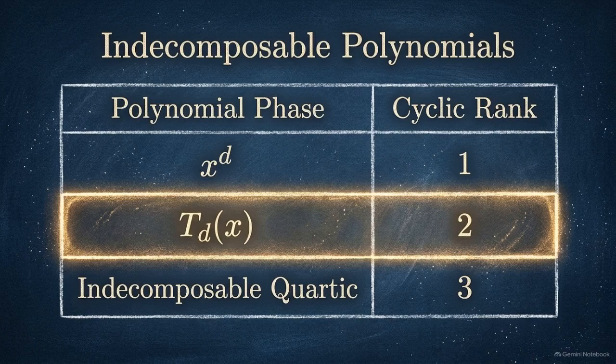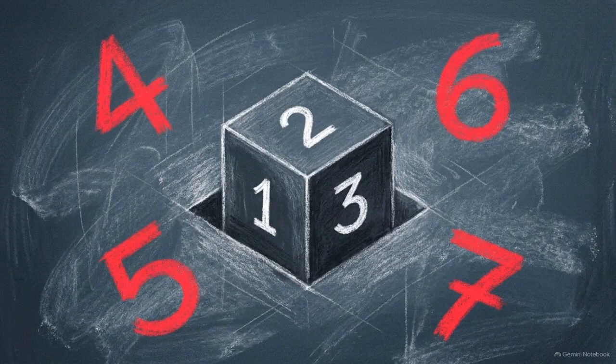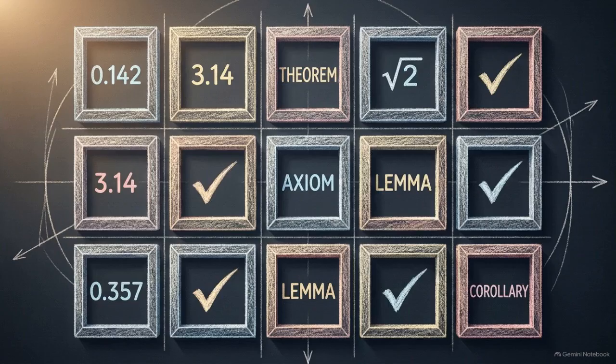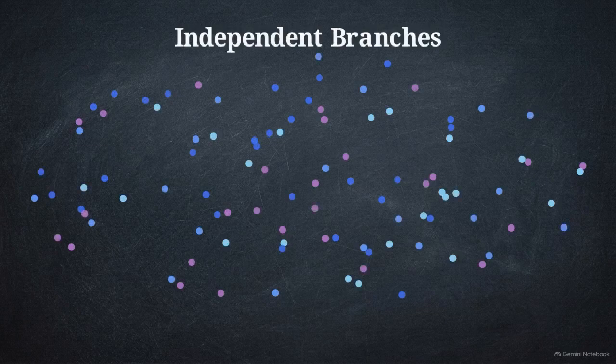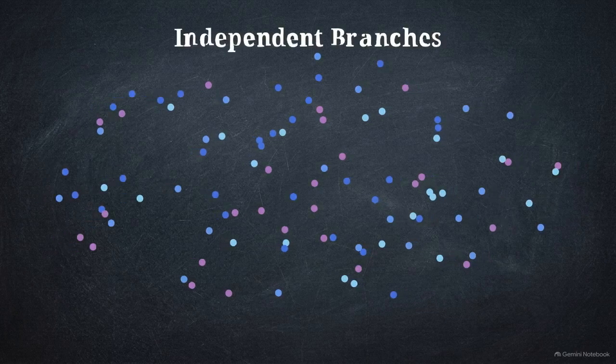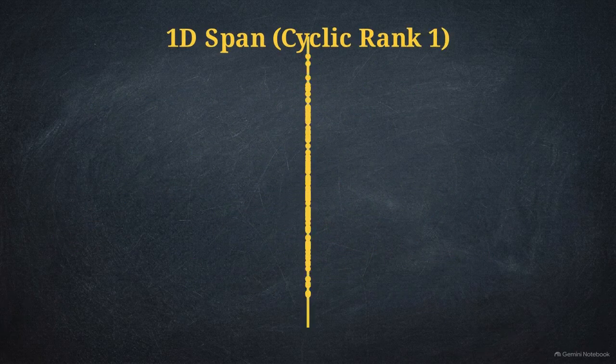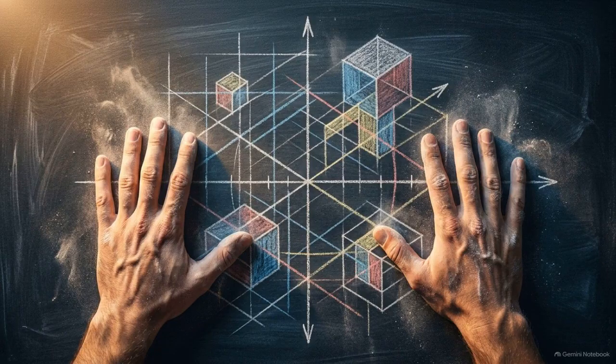This atlas categorizes indecomposable polynomials into 3 ranks. As the top row highlights, power functions like x to the dth have rank 1. Second row, Chebyshev phases return rank 2. Third row, any indecomposable quartic has rank 3. Conditional on the underlying bridge theorem, every other indecomposable polynomial phase outside these 3 specific categories yields a rank of 4 or higher. This taxonomy immediately solves the predictive problem for indecomposables, but it leaves open a geometric requirement.